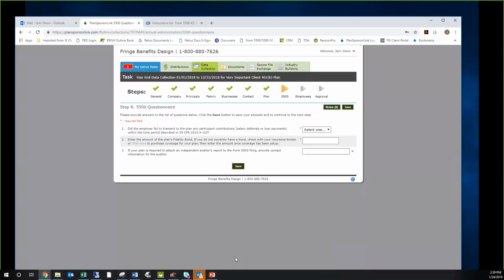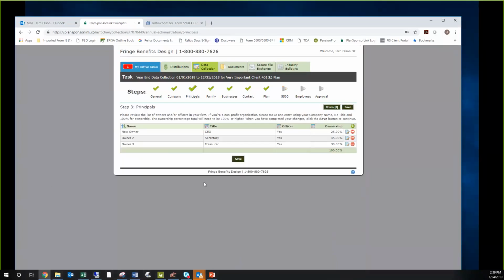I do see we have another question on the Principals tab, so we'll move back to that. It says, which should be listed? Shareholders with ownership percentages that do not work at the institution, or officers with no ownership, or both? Both.